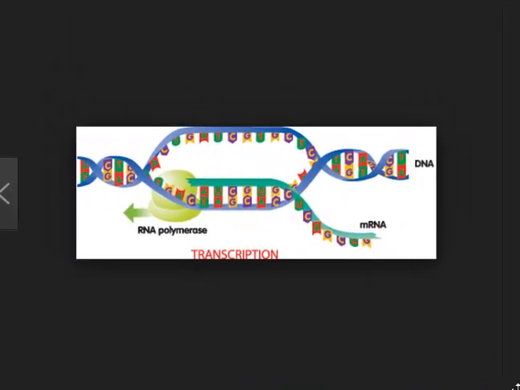Okay, this is a classic example of transcription. You've got this dark blue material over here, and that's the DNA. You notice how in the DNA you've got lots of bases, A, C, T, G, A, T, C, etc. And they all have the opposite bases over here. T opposite the A, C opposite the G, etc. So that was the original DNA double helix, and what happens with transcription is the DNA kind of splits apart.